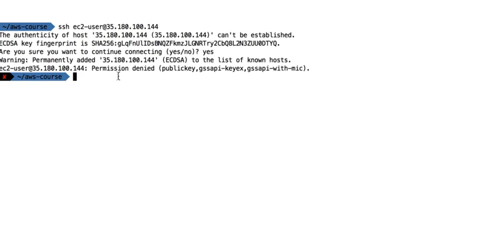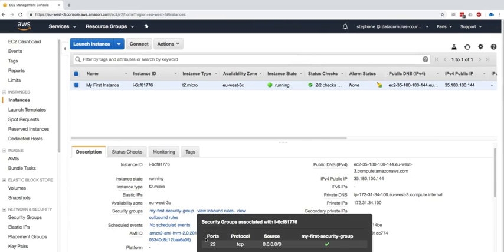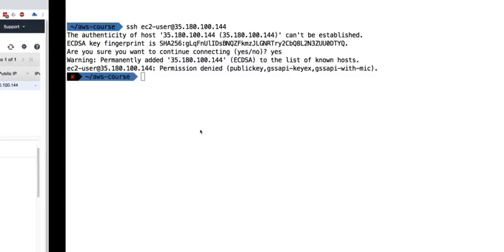And then it says, wait, permission denied. So it seems like we can't really SSH into our machine. Well, that makes sense, right? We just launched a machine, and it's using a public IP, and the port 22 is open, but we don't want anyone to get into that machine. We just want ourselves to get into that machine. And so this is why we had downloaded a key file, the ec2tutorial.pem file. And so we are going to have to use that key to get into our machine.